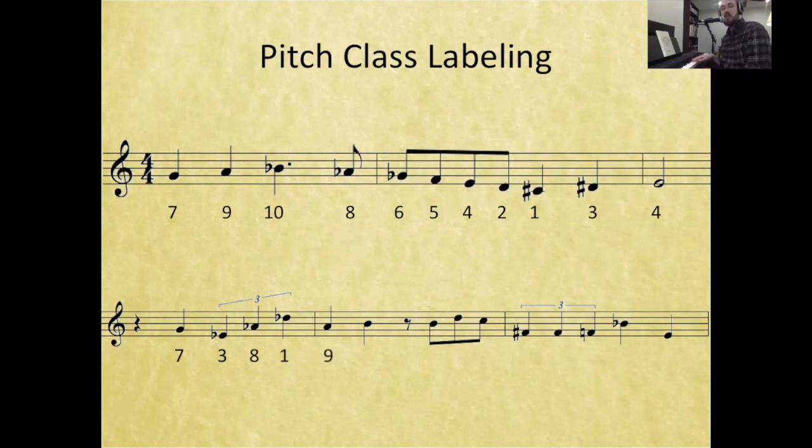We didn't do this note in the last one. B natural. It's maybe one of the harder ones. B natural is 11. So we've got a repeated B natural there. Our next new note is D natural. We're going to call that 2. This one's always a breath of fresh air. C natural, the most nothing note there is. Call it 0. What about F sharp? That's 6. Then F natural is 5. Good. What about B flat? It's 10. And then E natural is 4. So that's very new, very different, but it's still an important way to think about things.